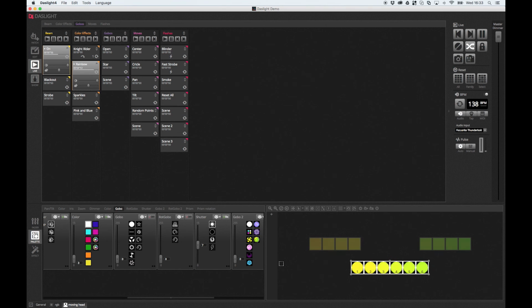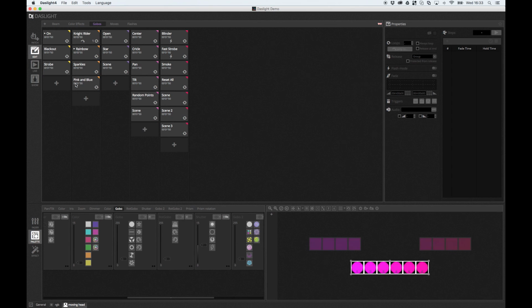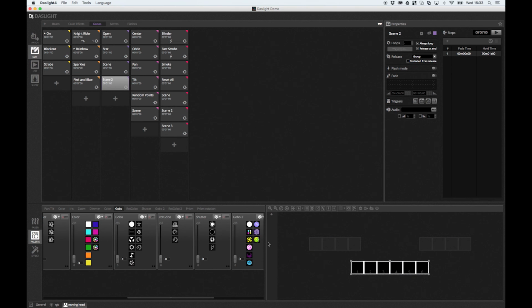So for example, imagine we wanted to add a new gobo on these moving heads. Imagine we wanted to add this circle gobo here, and we wanted this in a little scene here. What we can do is we can go up to edit, and we can select blind editing. So nothing changes here. Now we're going to dive over to edit. And basically what's happened now is if I create a new scene, all my lights have gone off, but in live everything's still going. And I'm just going to open the 3D visualizer so we can see this.